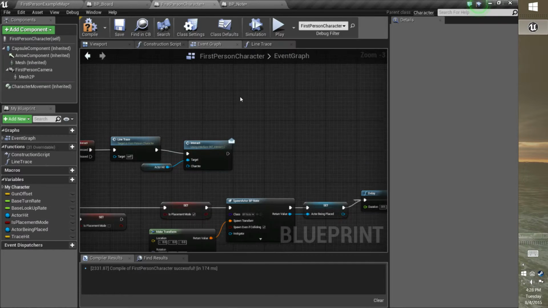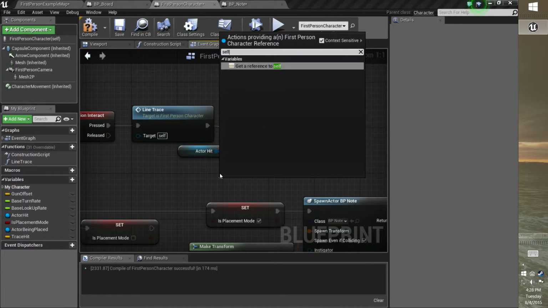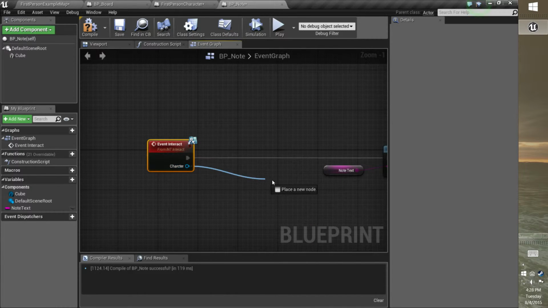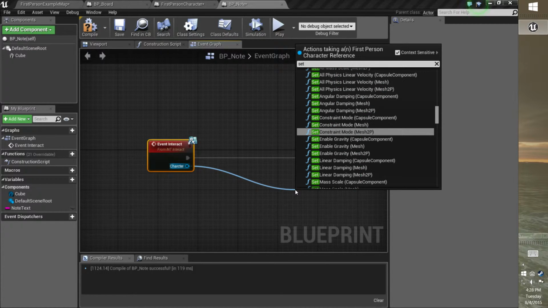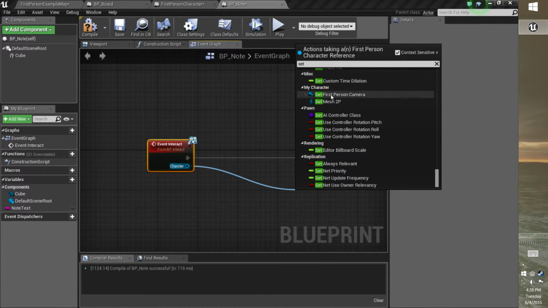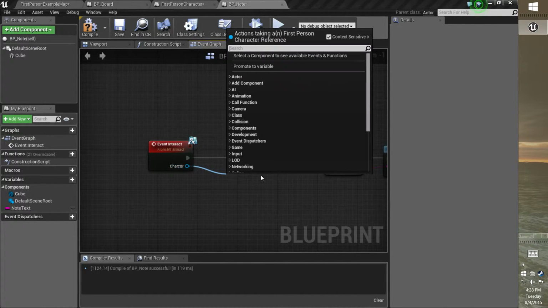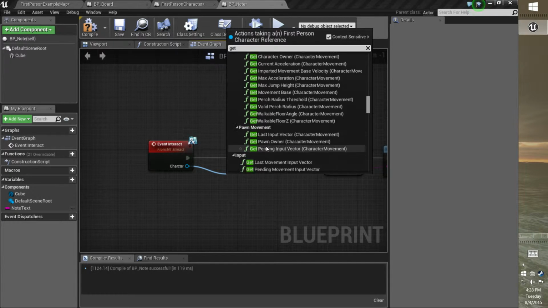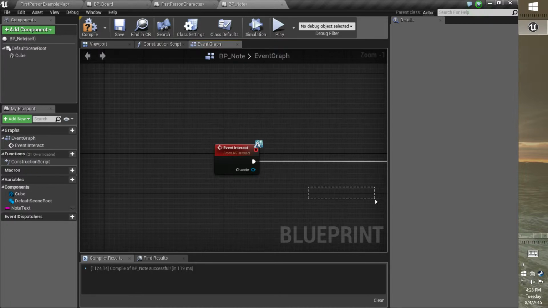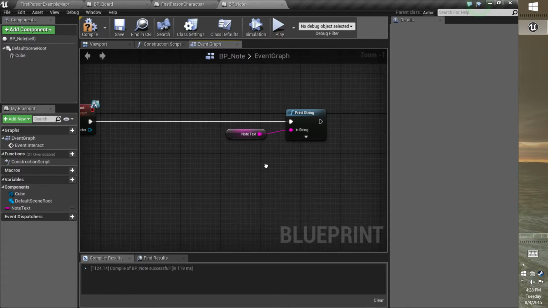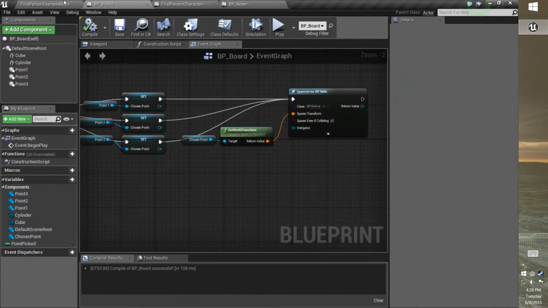So now I have this, and you have this. So in the player character, when you send the message, you can also set yourself, or you can set whatever other variables. And then when the note receives it, you now have the character. You can get it, and you could set whatever. Or you could just get the player's widget, which is whatever you named it, and then you can pull off that and set the variables to be whatever's in here. So you can make your different notes work.